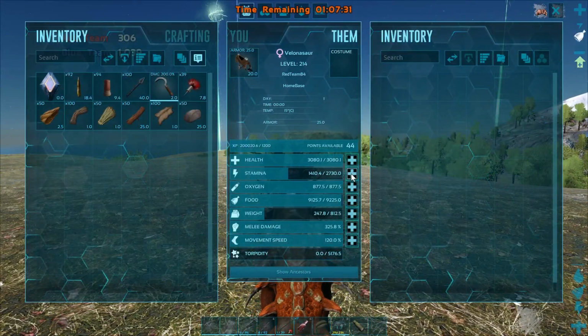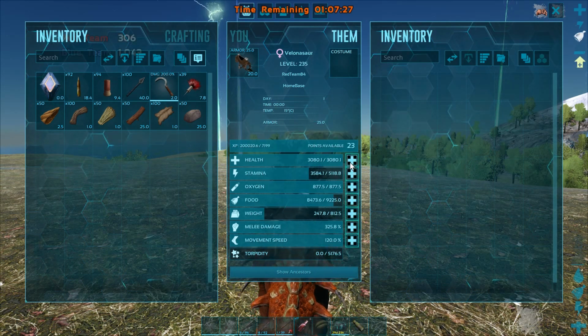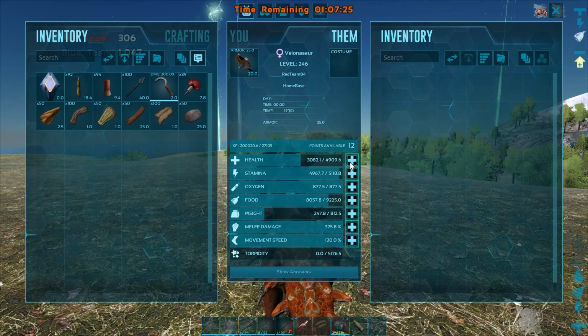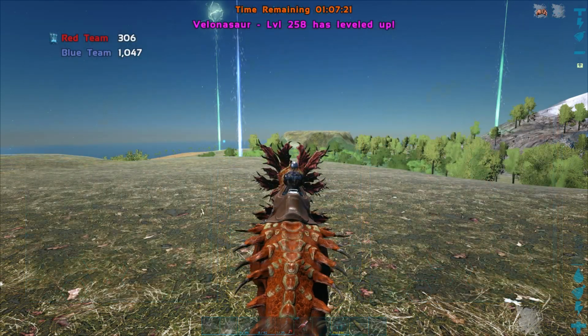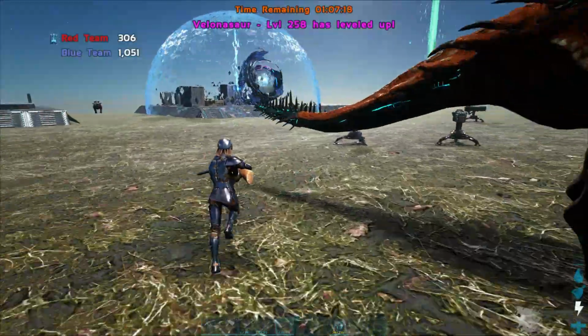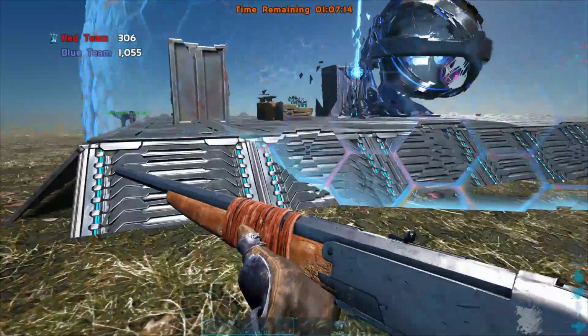It's alright for close range, but you can kill yourself on this tame, and this one specific tame you can kill yourself, and I've done it a load of times. It's really annoying. I'd say don't use it for close range, as long as you know you're not going to hit yourself, but you can't really tell.